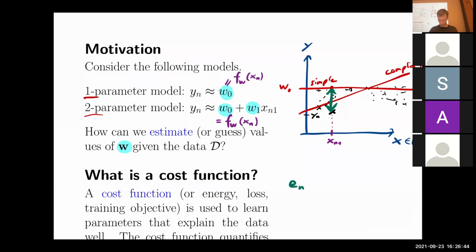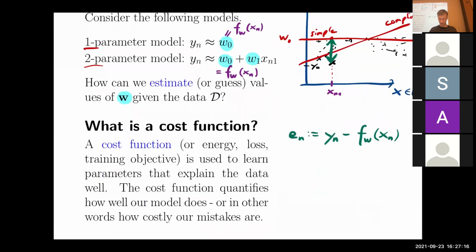So we remember, I define the error en to be always the ground truth, as we call it. So the thing that we want it to be, we observed yn, and then the prediction that we actually made on our data x. So my model predicts something on my data point xn, and what it predicts, that's the f, right? And what it should be, that's the y, and the difference is the error.